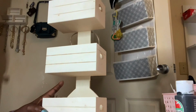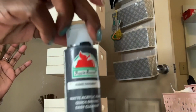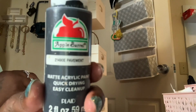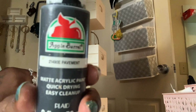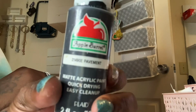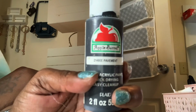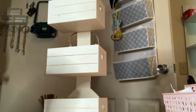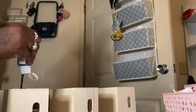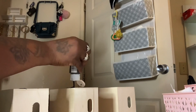So I'm going to let this sit for a while until it dries. And then I'm going to be using this black. Well, it's not even black. It's pavement acrylic paint. And I've used this before on one of my older videos when I tried to make a DIY cardboard fireplace in my house. And I really like the way this color is because it's a color between gray and black, so it might look a little dark, but it's not as dark as it seems. It's more like the pavement outside, I'd say, but a little darker to me.